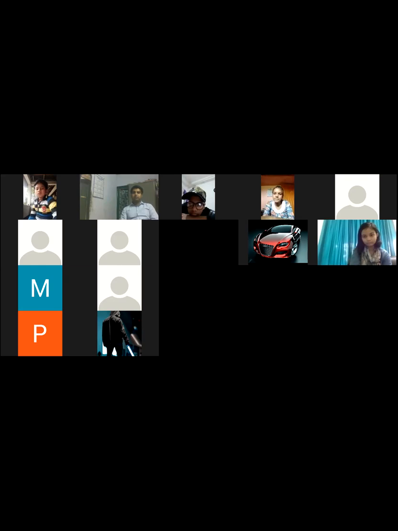Then I discussed the memory unit. The memory unit is used to store data. There are two types of memory, primary memory and secondary memory. Primary memory is present inside the computer, and secondary memory is present outside the computer. In primary memory, you can store the data temporarily.